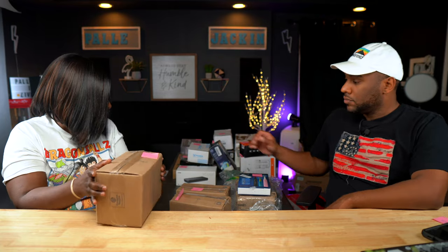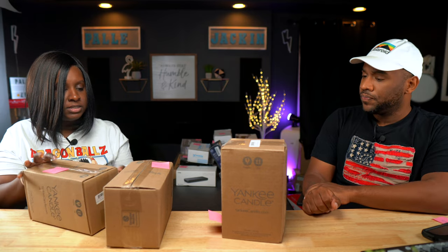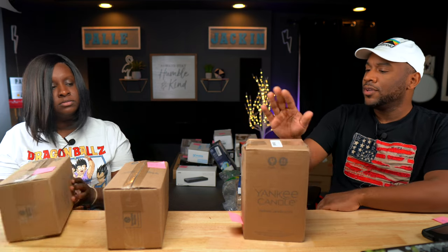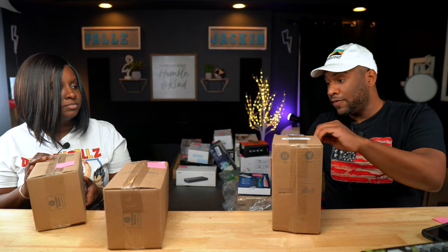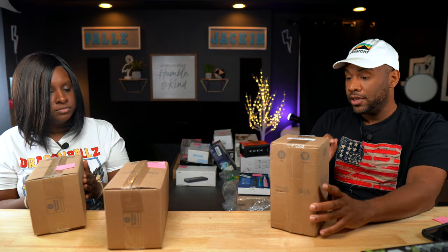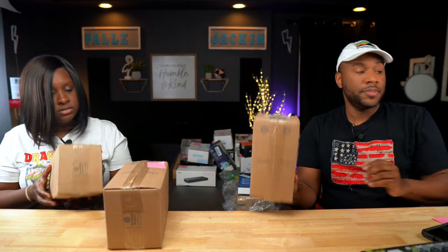Next, TJ got three Yankee Candles — mountain lodge scent. $27 a piece. They're pretty big, and when you pull them out they've got packing all around them, brand new. We'll ship them in the box. $27 a piece, three of them. We've got to roll through this quick because we have so much stuff.